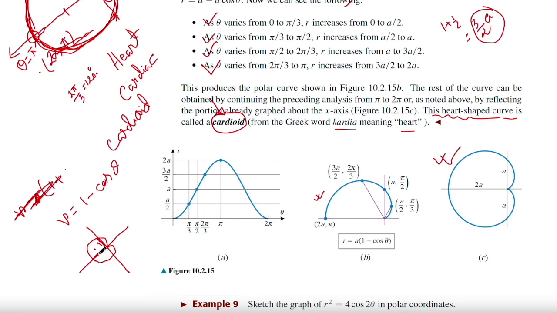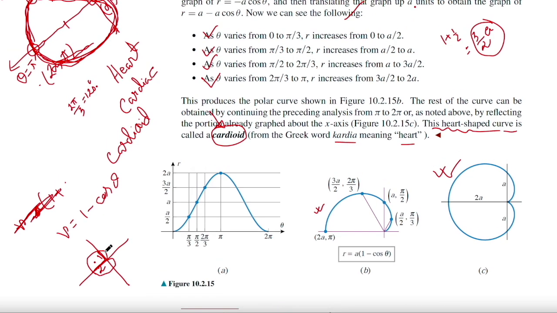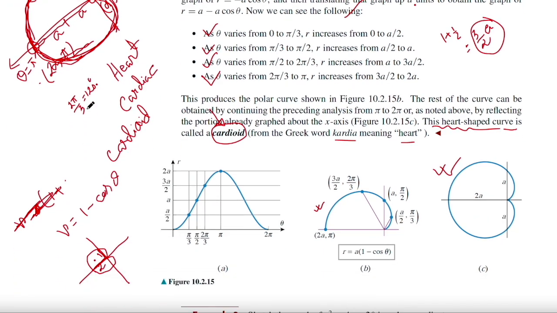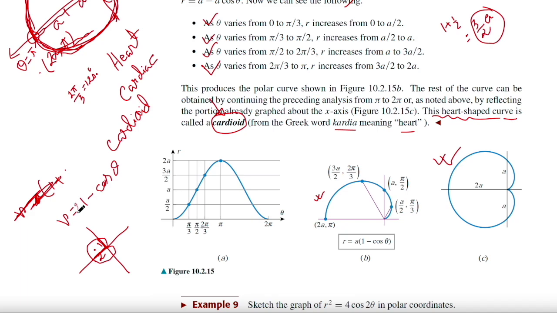এটা 1 আর এটা কত? 2 না? Yes, sir. এই যে এখানে দেখো এটা ছিল a and this one 2a. From origin to this vertex the distance 2a. So if I put 2 here, then what will happen? 2. Then this distance is 2 and this distance 4. Twice.